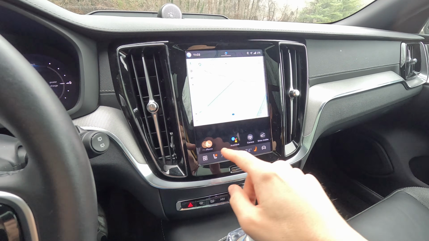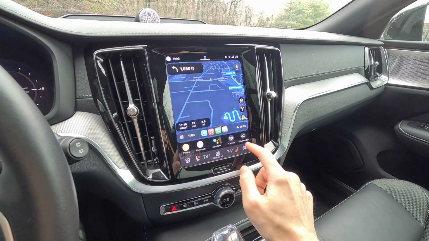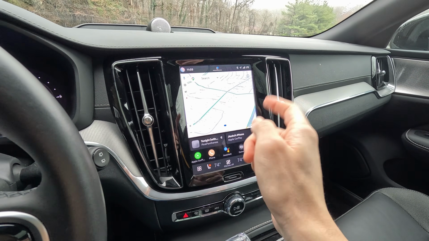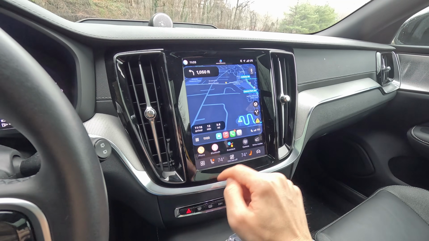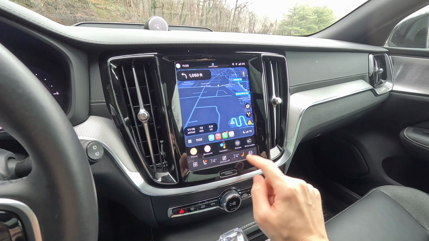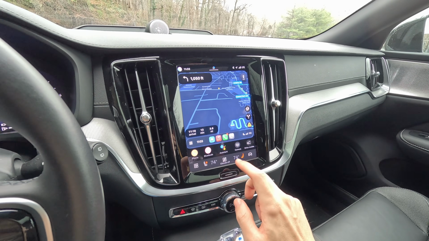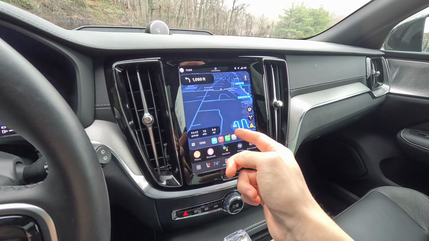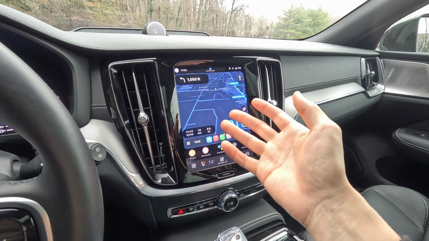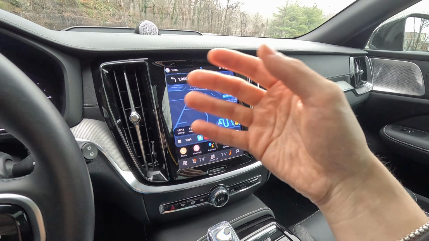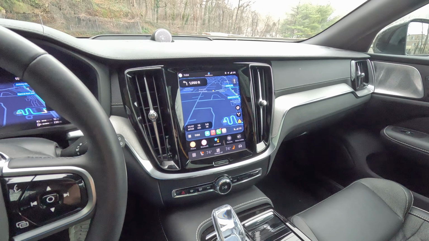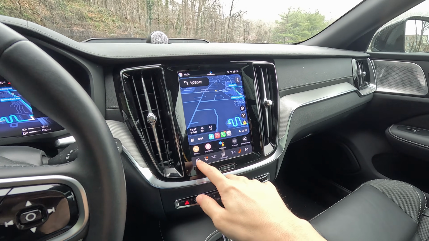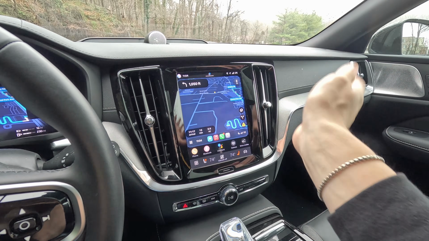And one thing I've learned though, if I'm in my menu right here to adjust this stuff, and then I press to go home, it's going to go home and cancel out Apple CarPlay. So if you want to just go to the settings, get out, make sure you press that button and don't go home. For whatever reason, home will always default to the Volvo home setting, not Apple CarPlay. Some other manufacturers, a home button when you're active in Apple CarPlay actually defaults to the Apple CarPlay, not the main system. But I guess Volvo did this just to make it a little bit more focused on their own system versus Apple CarPlay.